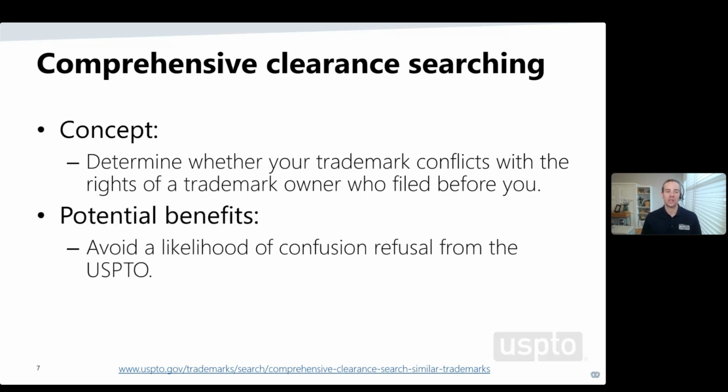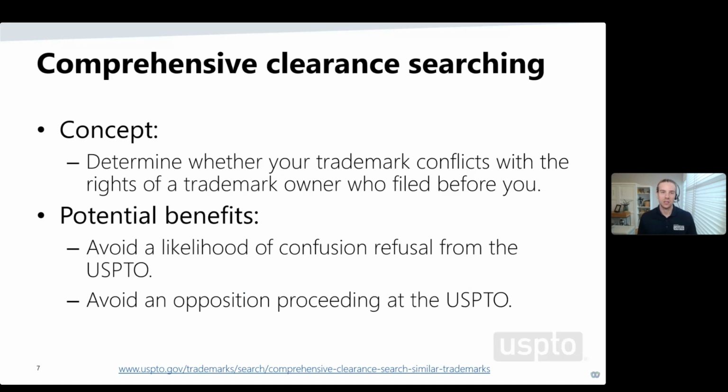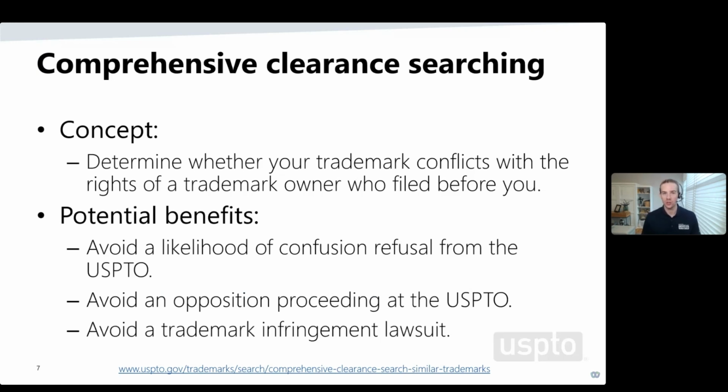The benefits to doing this type of search is that you can avoid that likelihood of confusion refusal from the USPTO. If you go out there and you see that someone's already registered something that's too close to what it is you want to register, well, you can potentially not apply for that mark. You can avoid that refusal. You can avoid spending all of that time and money developing this brand name that ultimately you may not be able to register. You can avoid an opposition proceeding at the USPTO. You can avoid a trademark infringement lawsuit where, if you apply for this mark, this other owner whose interest preceded yours might say, hey, there's someone out there whose trademark is infringing on mine. So the benefits are you can avoid all of these things.